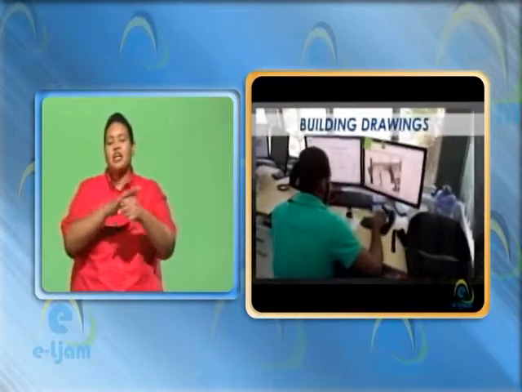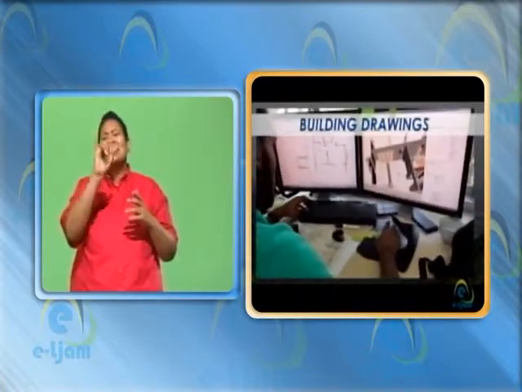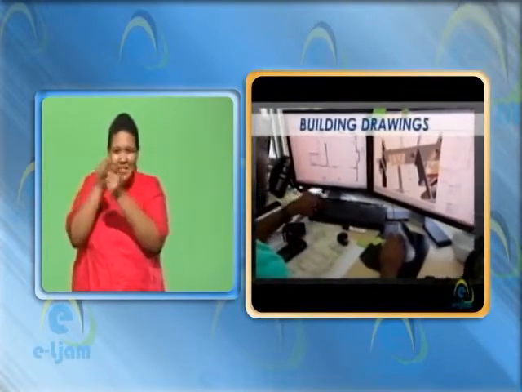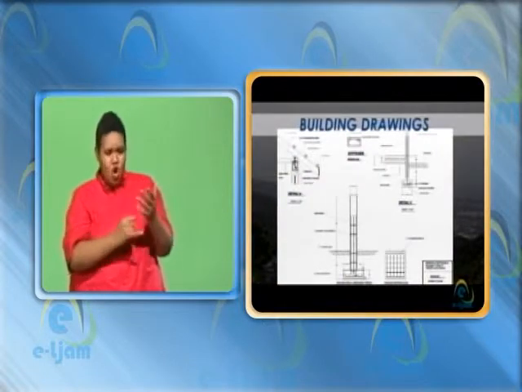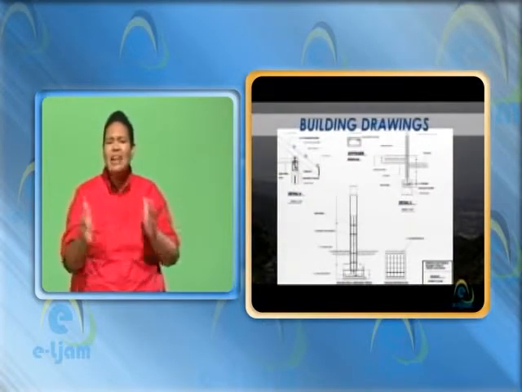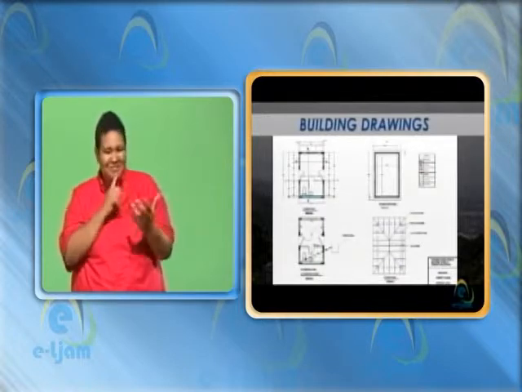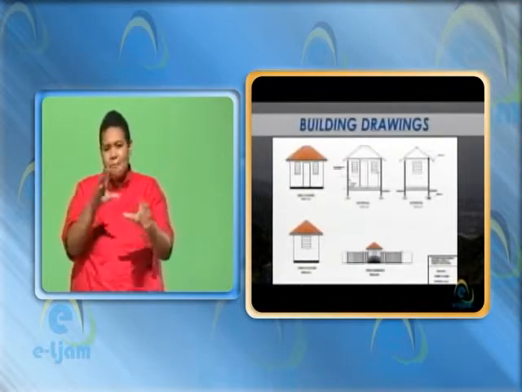These drawings will contain information regarding the size, shape, type of materials, and important specifications for the safety of the building. Working drawings show the detailed plans, sections, and elevations of a building. They are drawn to a suitable scale and indicate the location and shape of the building and its structure.